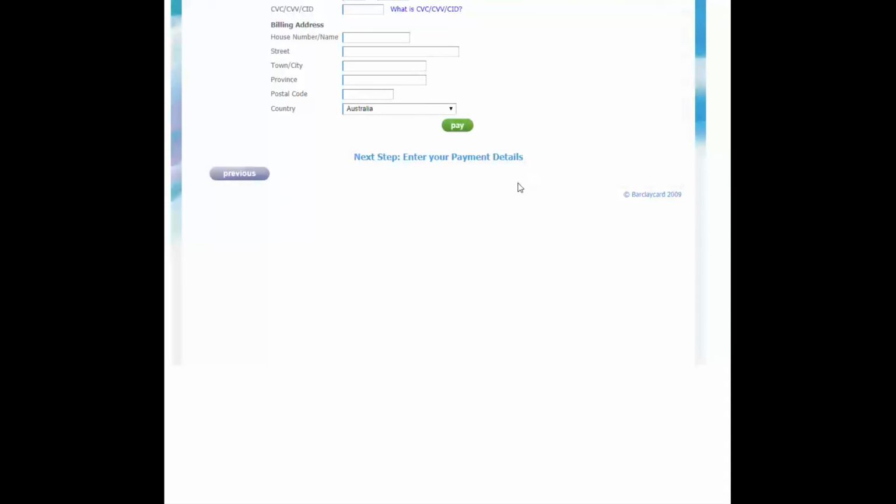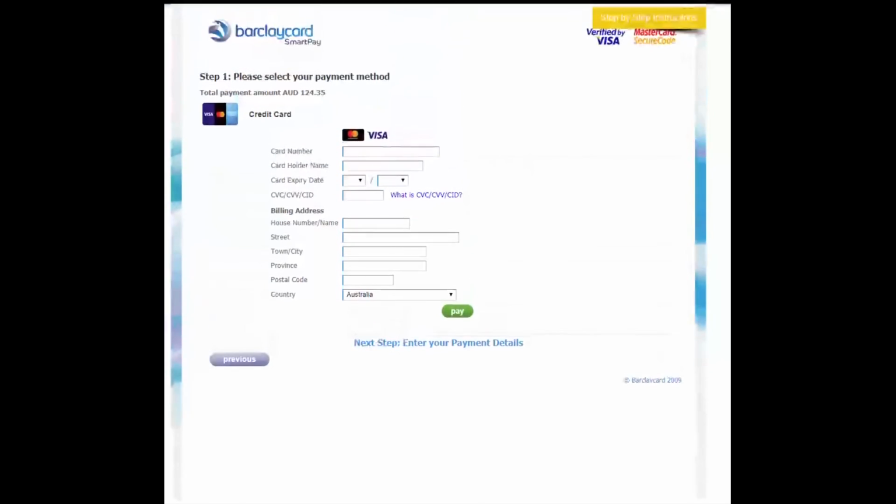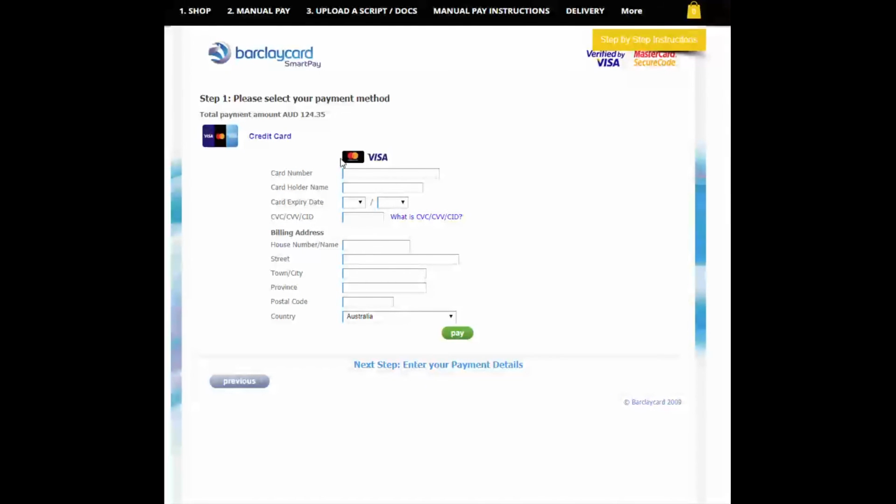What happens with this system is that the first step is booking a transaction, so no value is actually transferred. The next step that we're in at the moment is where it connects to the bank, which happens to be Barclaycard, and it will give us a chance to put in our credit card number. So in this case, we're paying in USD, and it's all been calculated for us. So we would just put in our credit card number, credit card name, the expiry date, of course, the CVC or the 3 digits on the back of the card usually.